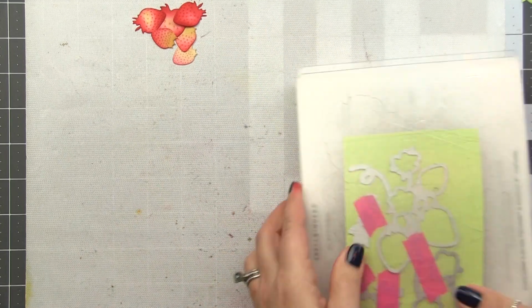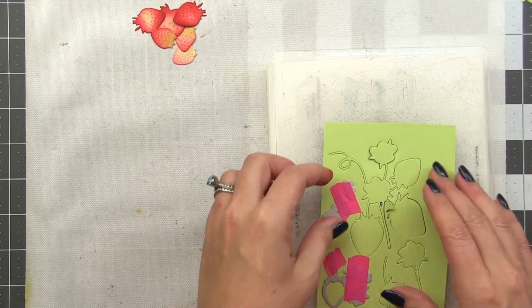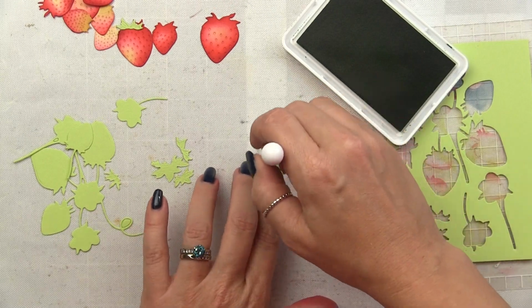We're going to take a little shortcut here, and we're going to cut this from some Sprout cardstock. This gives us a good base green, and then we can just add some variation using a green ink.